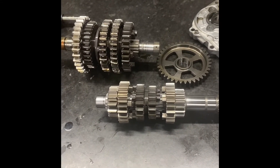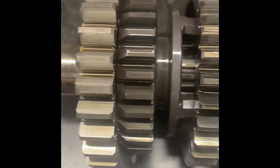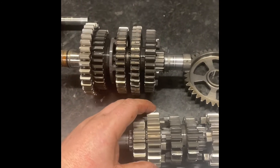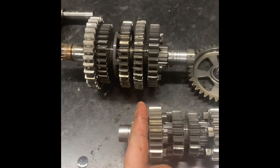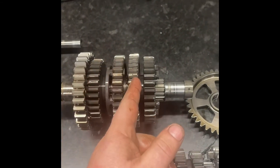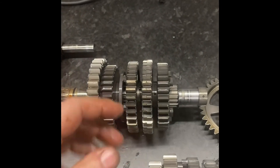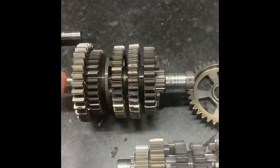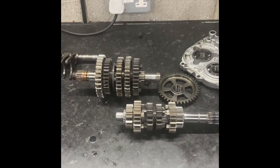Finally, people talk about shimming a gearbox. What shimming essentially is — you can see here there are washers or shims in between the gears. These gears should have a certain amount of movement between these washers, and in the manual there's a measurement we can check using a set of feeler gauges. We check that these gaps are correct, and if they're not we can use a different size shim to space out the gearbox to what the manufacturer intended. It sharpens the gearbox feel — there's no sloppiness between the gears, it gives a more precise change, and it's better for the gearbox overall. We always do those measurements and shim accordingly. And that, ladies and gentlemen, is a cassette gearbox.